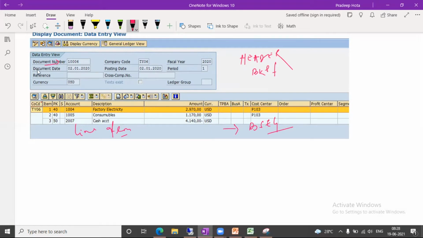So in the document header, we have some information. So what information can you see? Document number, this is your invoice date, this is your posting date, then some period is there, some currency information is there. It's not like the user entered all the information manually. Everything will be customized. So once the user posts the document, most of the things automatically will be there. Similarly, if you see the line item point of view, you must be thinking where is the debit and credit. Here we can see some numeric values are there.